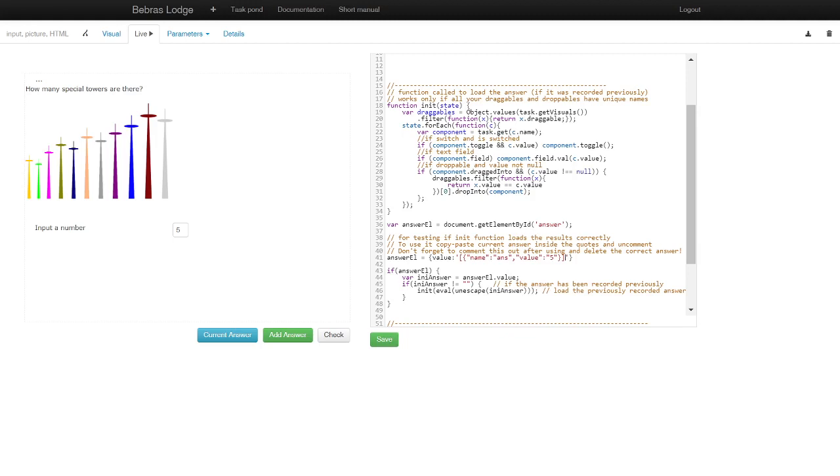So this function works correctly. Just don't forget to comment it again.